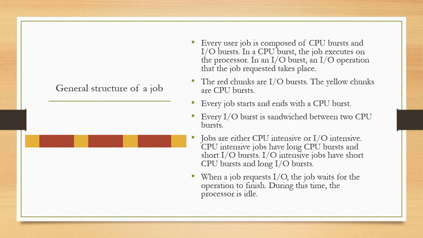Jobs are either CPU intensive or I/O intensive. CPU intensive jobs have long CPU bursts and short I/O bursts. I/O intensive jobs have short CPU bursts and long I/O bursts. Look at the job that I have drawn over here. What kind of job is this? And I reiterate that when a job requests I/O, the job waits for the operation to finish. During this time, the processor is idle.